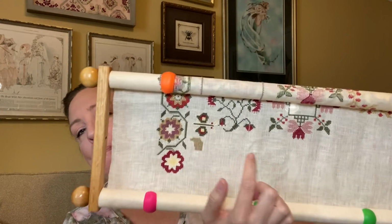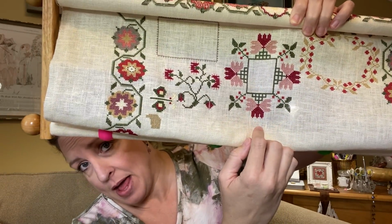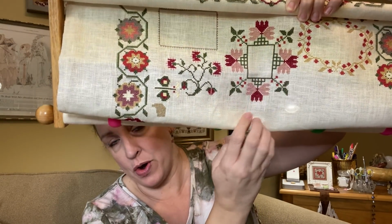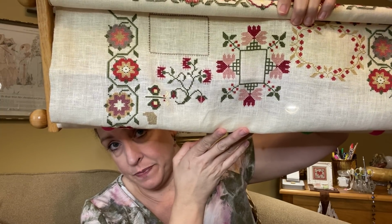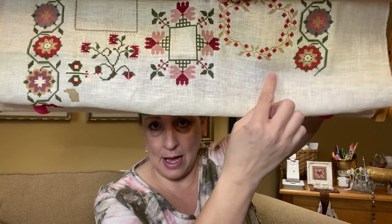And I have unfortunately scrolled it up. So what I mainly focused on, let me take this off. I forgot that I had rolled it up last night after I finished. I worked on this centerpiece, and this is the piece here that holds Susan's name. So I had just one of the either top or left-hand border and part of the flower above or between those two when I started with it yesterday, which is where I left off last year. So this evening I'm going to continue to work on this piece, and I'm going to pull over to this side and work in here.